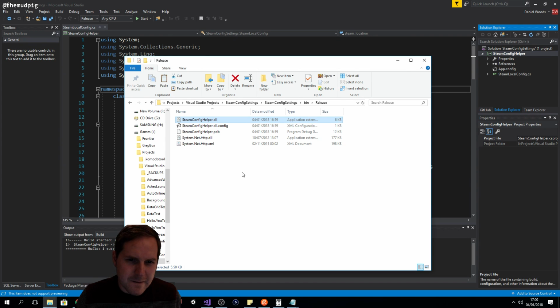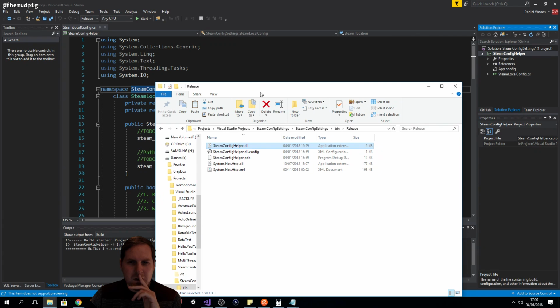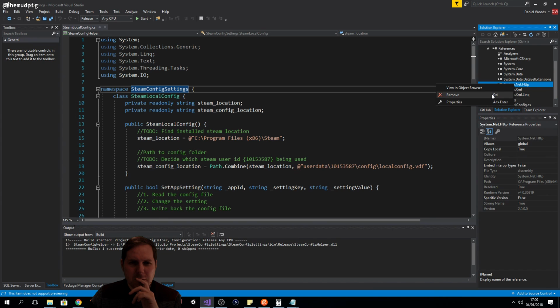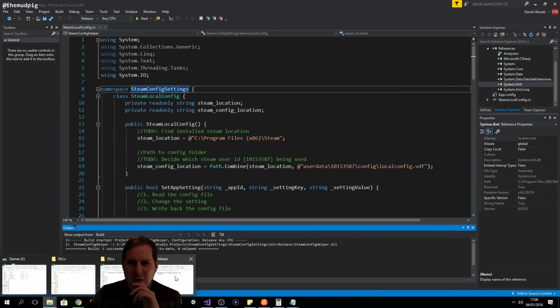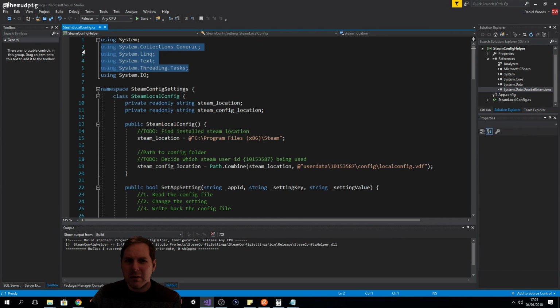So why have we got system.net DLL? So I just remove these references. All we got is system and system IO.